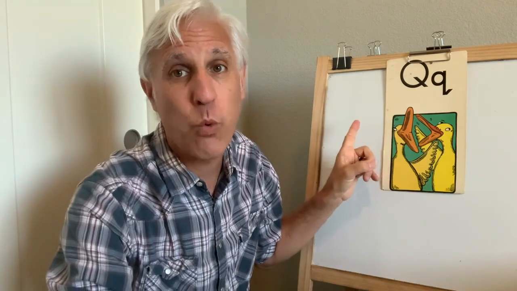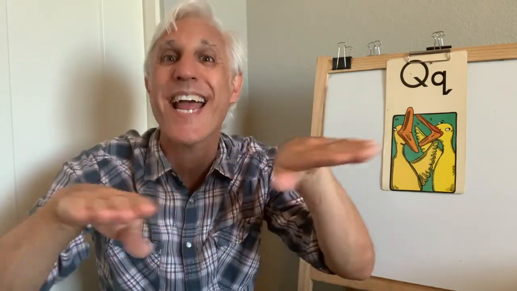Caterpillar. Not qua, quaterpillar. Caterpillar starts with K. Letter C. That's a no. Sometimes C and Q are tricky. They get mixed up. So don't let me trick you. Think of this next one. Say king. King. We have a friend in our class whose name is King. One, two, three. No. King starts with K.